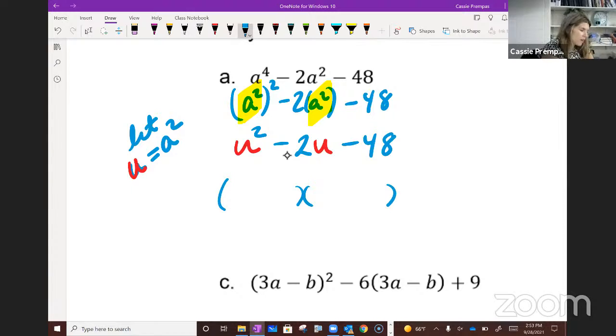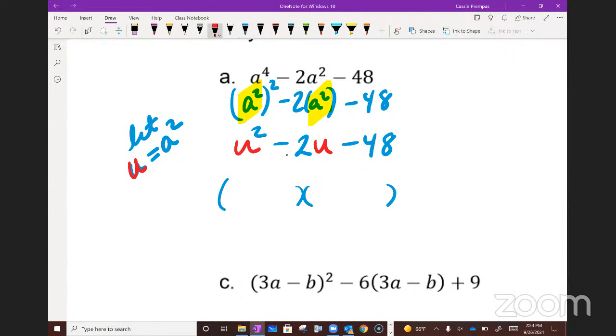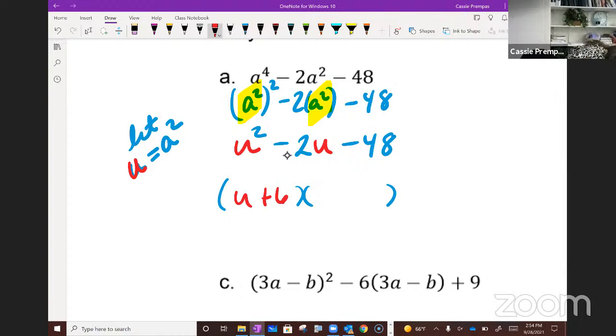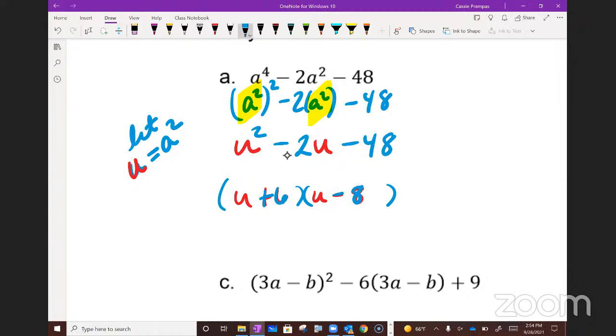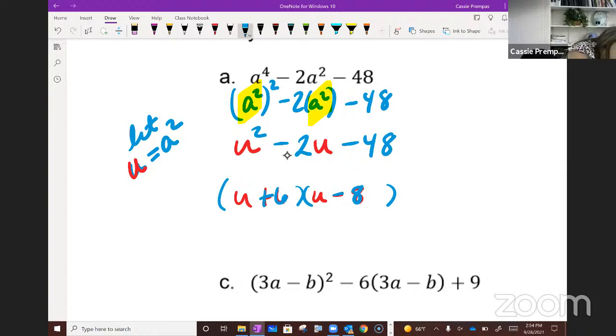Turn to your partner, see if you guys can factor this together using u, and then we'll finish it together. Olivia, do you know what it would factor down into? Would it be u plus 6 and then u minus 8? Awesome. Nice job. Did you change the u to a squared? And then should I keep going? Sorry. And then what'd you say? Should I keep going with the problem? Oh, yeah. Well, I'll bring the class together. But yeah, we got it.